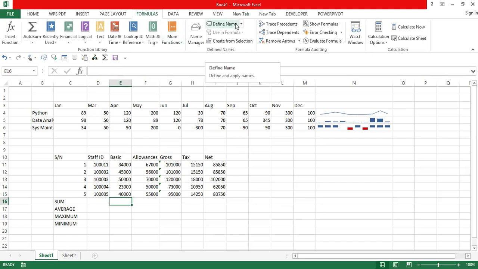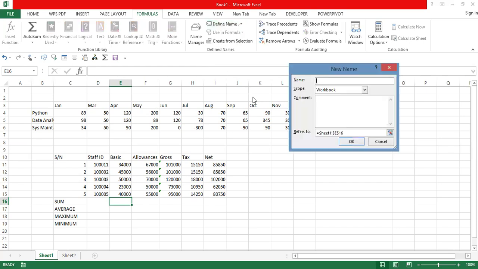Then you can use define name to name the range. Here you just give it a name, you can call it basic.